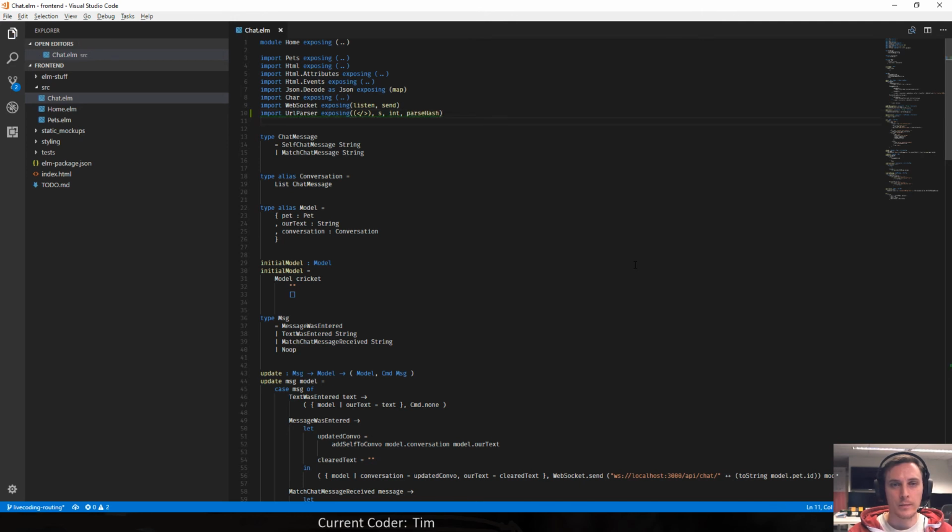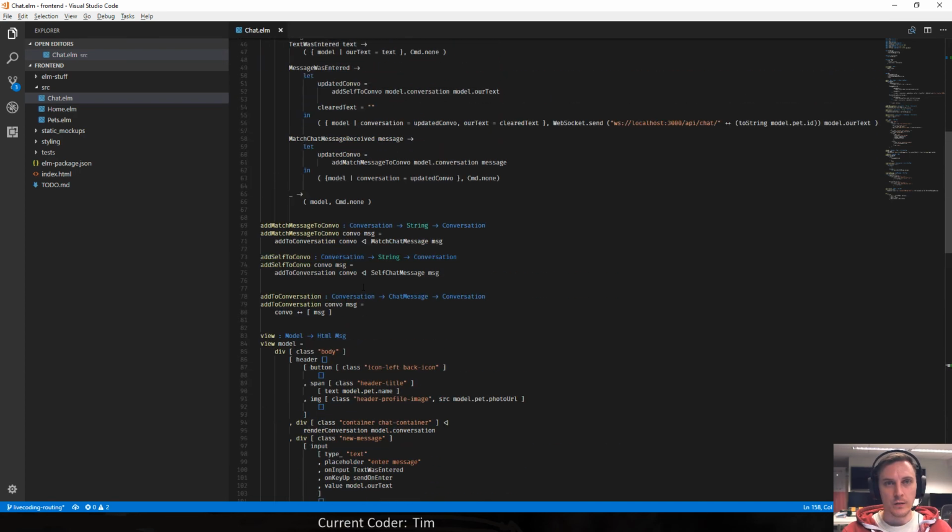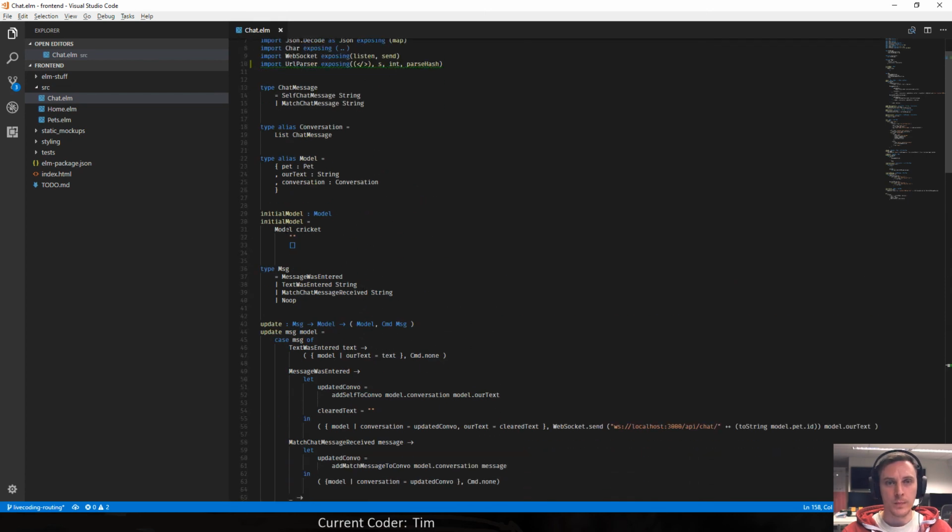Okie dokie. Of course, Elm is going to complain why you're not using this. Please remove the import. But I'm going to tell Elm, just trust me in this. So this is where we start our main program. It kicks off the initial rendering, etc., and also our initial model.